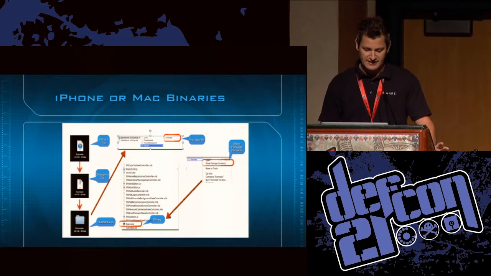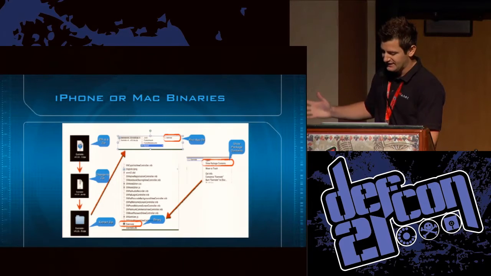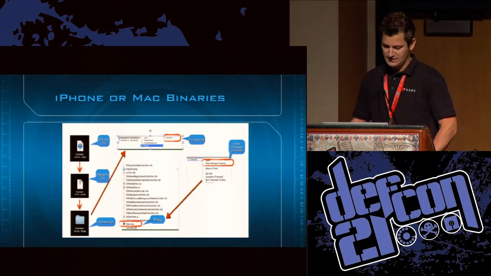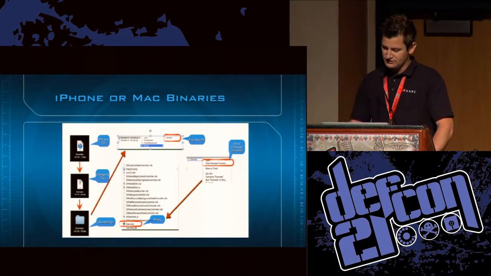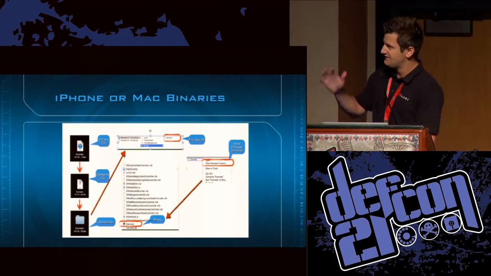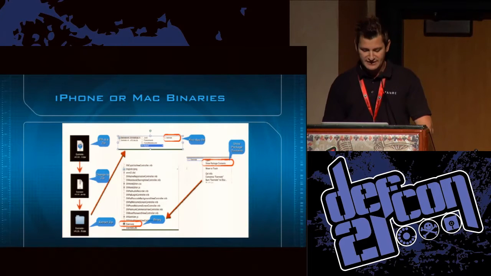If you're not familiar with how Mach-O files work or how Apple packages their applications, this is an actual diagram of an IPA. An IPA is an iPhone application or iPad application, and essentially it's a zip file. So if you change the .ipa to a zip and then extract it and open up the Payload folder and then right click, you could show package contents, and inside that you're going to see a whole entire directory containing database files or resources and then the actual binary itself.